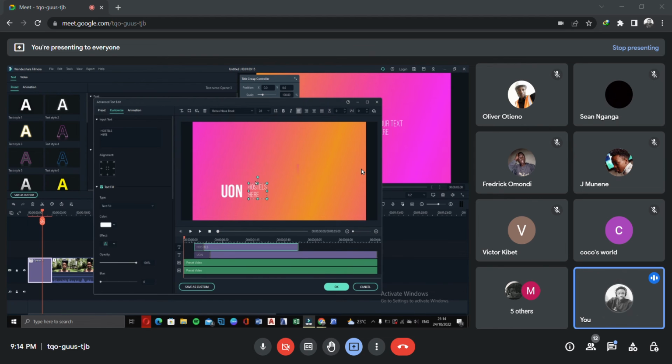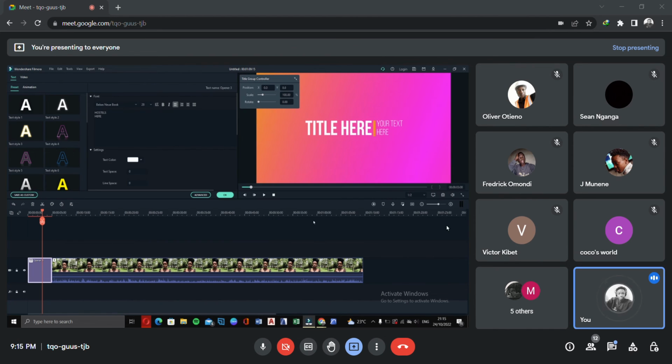So these icons right here help to reduce the time which the text appears on your screen, because the intro part is going to appear, but the text is what you can adjust. You might want it to stay longer on the intro, or shorter. So these points here really help you to adjust how long or how short you want the text to appear on your introductory part. So we just adjust it so that it fits the whole scale right there. And then click OK.